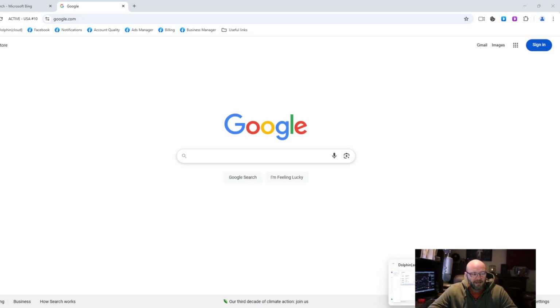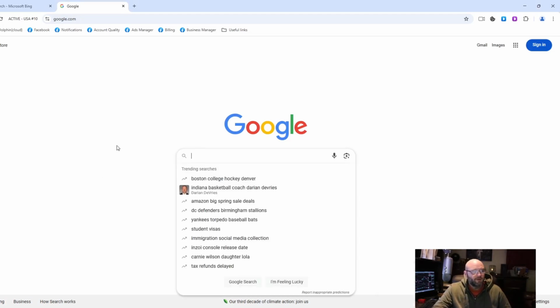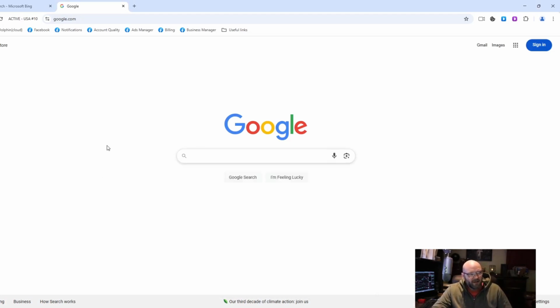So that's when I switched to a tool called Dolphin Anti. And I'm not actually promoting Dolphin Anti. I'm just telling you this is one of the tools you can use to swap your IP to a residential IP that's not a VPN. So VPNs often use abused IPs. So now I'm on a real residential IP, and that means I can come into Google and start searching in the United States since I've set up Dolphin to a US IP.